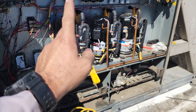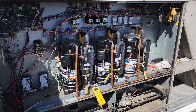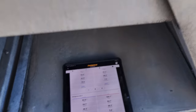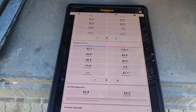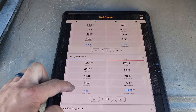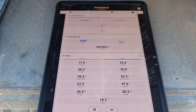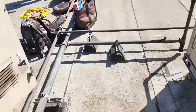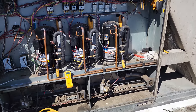So we are polishing a turd here. First and second stage compressors replaced. Suction line filter dryers on both with HH cores. Liquid line filter dryers on both with HH cores. New compressor contactors one and two. I tested all the condenser fan motors — they're working. We replaced the first and second stage TXVs. This third stage compressor is running low head pressure, lower than I'd expect. Subcooling is kind of low. But the TXV is doing its job. It's not going to get much better than this. 19-degree unit TD, 170,000 BTU output — seems a little low but not horrendous. We're going to wrap up the last of our stuff and give the customer the keys, hopefully lasting them until August when we get a new package unit.